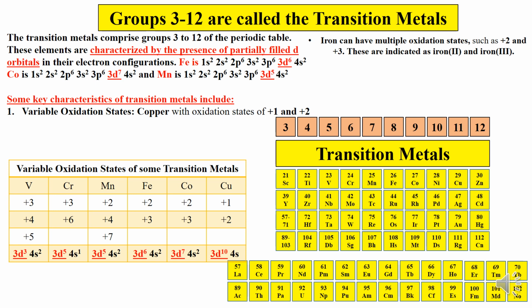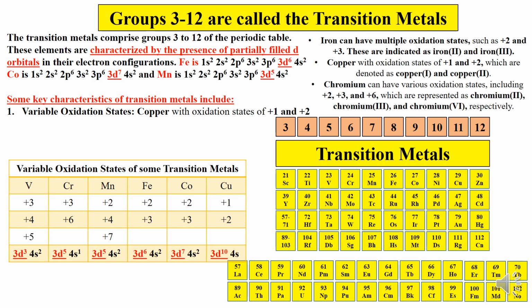So how do you indicate? First you mention the name of the metal ion, that is iron. This will be followed by their respective oxidation states in Roman numerals within the parenthesis. So iron(II) for the +2 state and iron(III) for the +3 state. Similarly for copper, copper(I) and copper(II), and for chromium, which has the oxidation states of +2, +3 and +6, will be mentioned as Roman numerals II, III and VI within the parenthesis following the name of the metal ion.